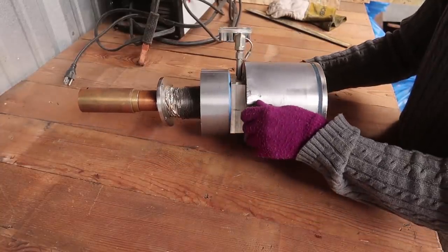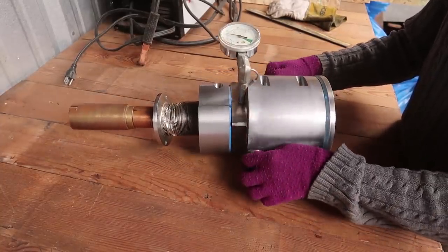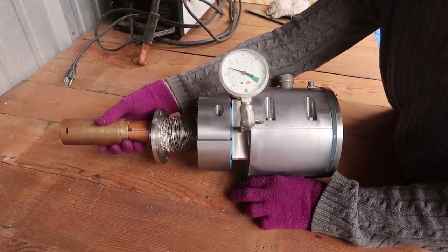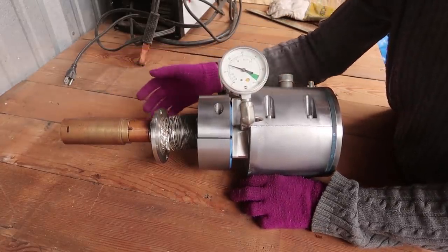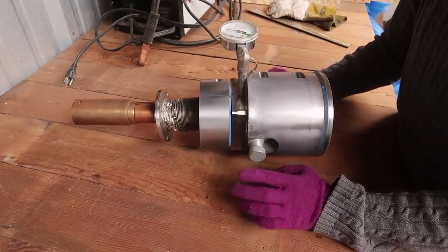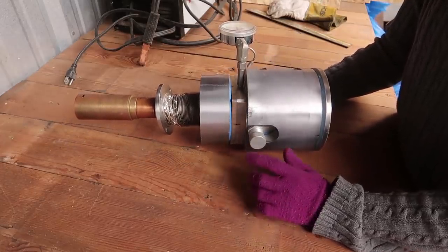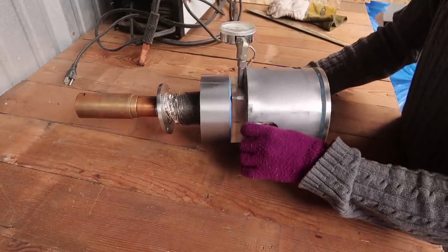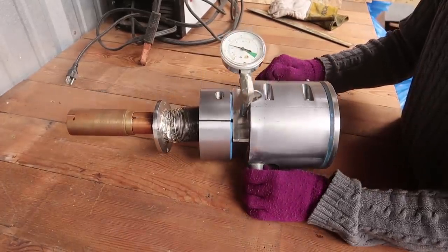What we have here is a cryo-cooler or cryo-pump. It is a refrigeration unit which gets so cold at the tip that it can liquefy air, nitrogen, and oxygen. I hope to make my own liquid oxygen for my rocket project. Now these normally go for like $1,500 or more, so I was really lucky to find this one for like $200.